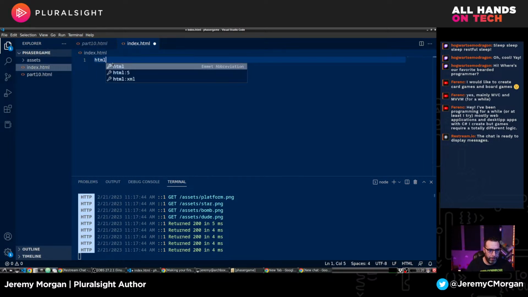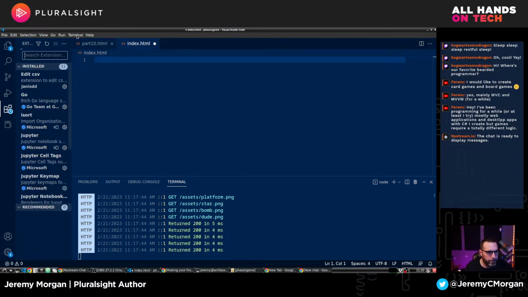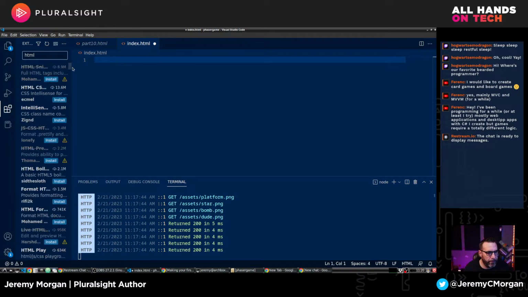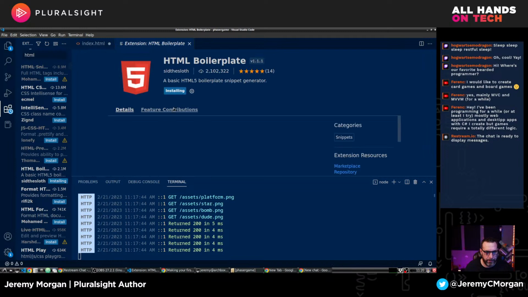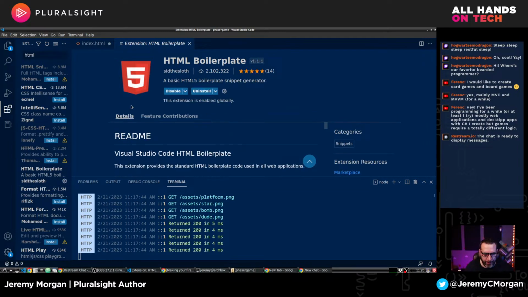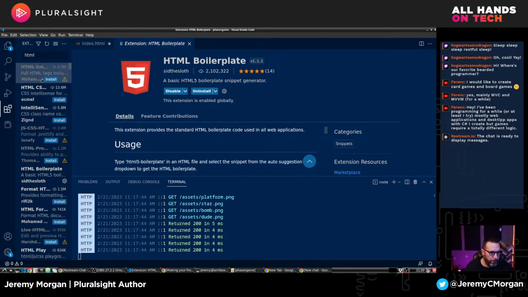Do I have my... yeah. I do not have my plugin in here, but I'm going to do that really quick. HTML boilerplate. This is a cool plugin for Visual Studio Code if you've never used it. It's very simple.